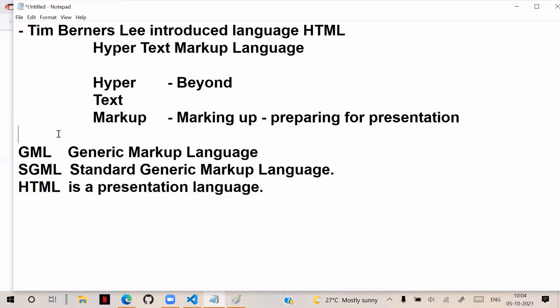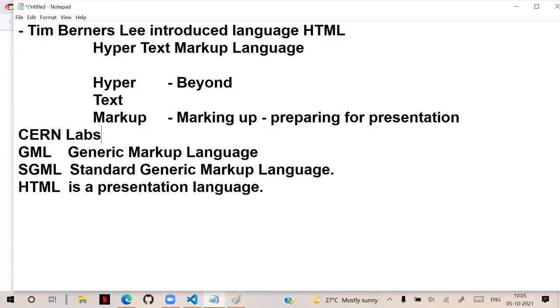Very important, these languages were developed earlier by CERN laboratories, Council for European Research and Nuclear. Tim Berners-Lee also worked in CERN labs. Many great people worked in CERN labs, like Dennis Ritchie, Ken Thompson, even Steve Jobs and Bill Gates.